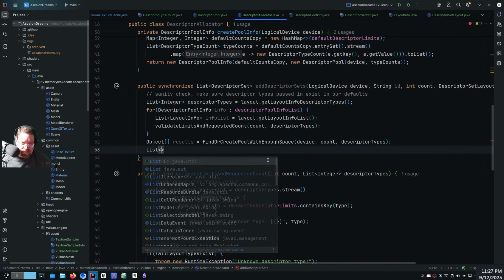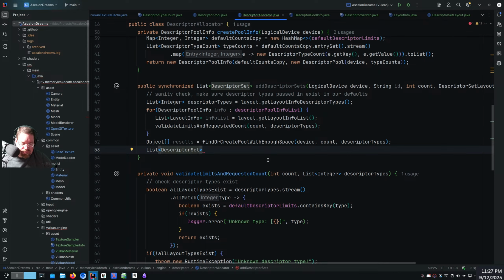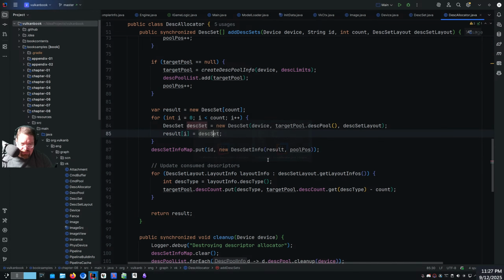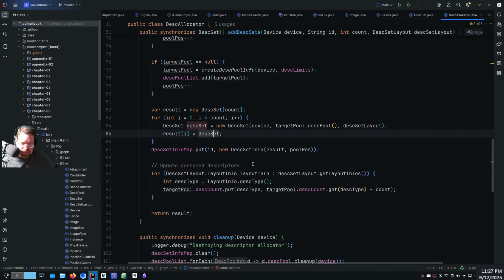So we're saying lists, descriptor set. Is that what they're doing? Return result. Yeah, because they're returning that array.